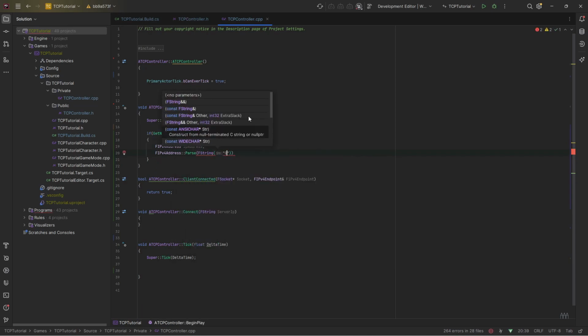We provide the IP for the server to listen on. In this case, it's 0.0.0.0 because we want to listen for all of the incoming connections.